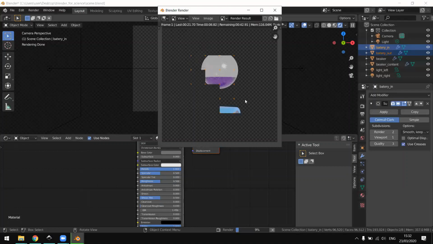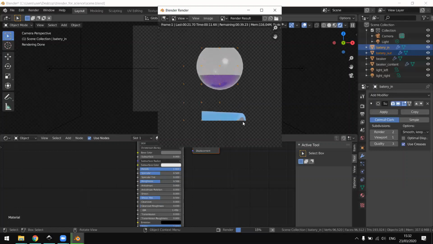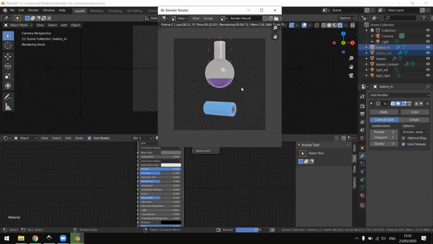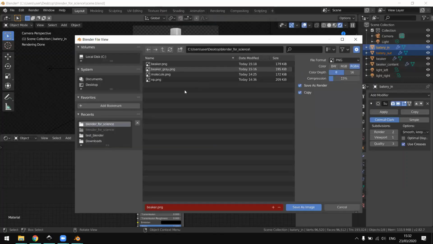Which will take a little bit more time than previously because we have more things in the scene, so there are more reflections to calculate. And once we have this rendered, we can just save it. Of course, the size of these two objects you can adjust by selecting and pressing S to scale and then moving the cursor. So now we can just go Image, Save As.